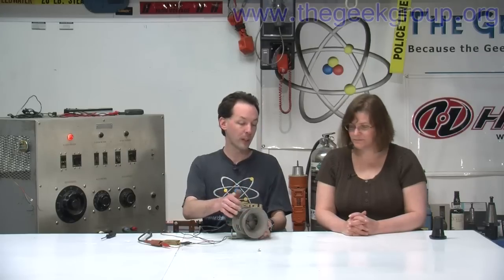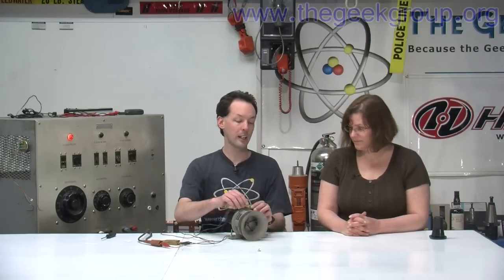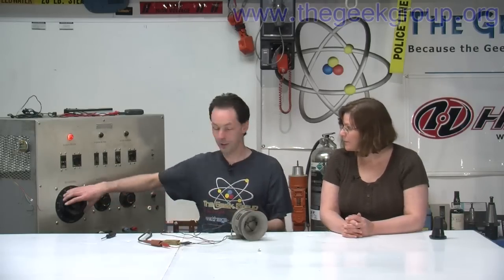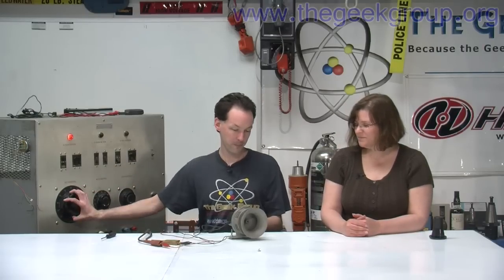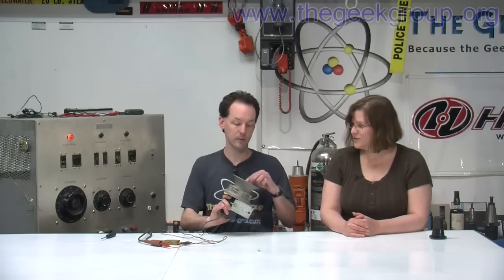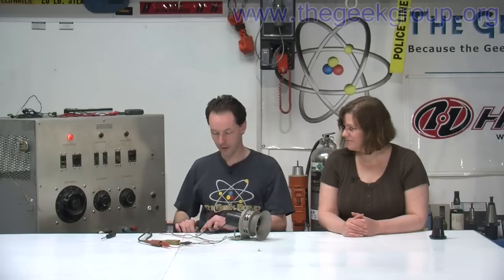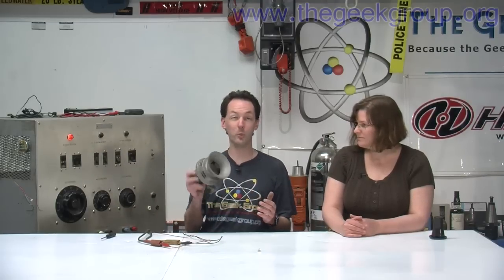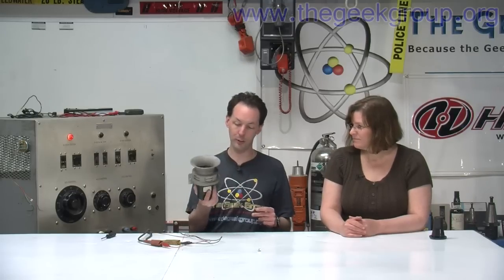This is the exact same system as our big siren. We actually have a full size air raid siren that we'll do a video on. The air raid siren does both — it has the megaphone out the front and these come into channels, and there are megaphones around the outside that all point forward. It's a giant cone. That's how mechanical sirens work. You can get these on eBay — don't put them on your cars, you'll get in trouble. They're really cheap. The mechanical ones are a lot more expensive than the electronic ones, but you can get a little mechanical one like this for like 50 bucks. The really shiny pretty ones like for fire trucks cost a fortune.